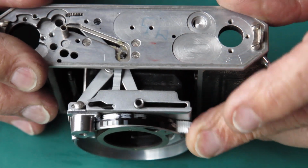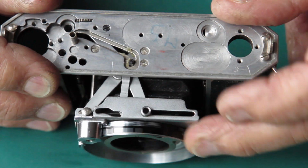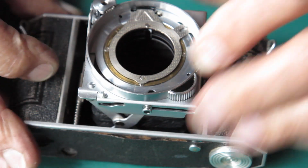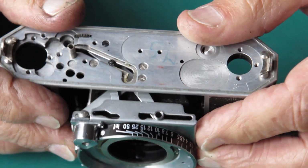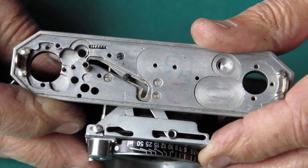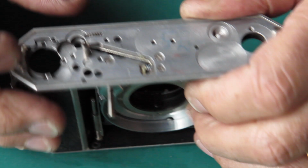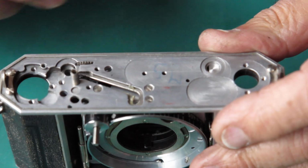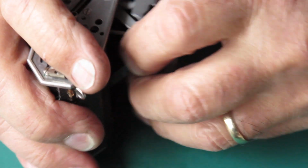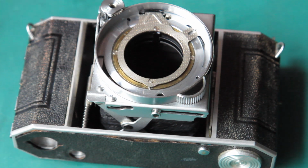As I move the focus scale ring backwards and forwards, you'll see that post swing out. It works through the entire range. That all looks good. And as you collapse the front of the camera, you'll see that this arm runs right down back into the body, which allows that arm to escape. Otherwise you wouldn't be able to collapse the front of the camera. That arm would have to be poking out the back. So that's that part done. We've got all the focus scale ring and so forth in place.